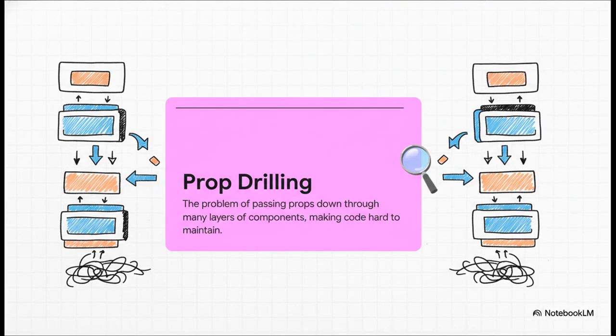Yeah, that painful process has a name. It's called prop drilling. And it's exactly what it sounds like. You have to pass that data as a prop through every single layer of components in between, even if 9 out of 10 of them don't care about that data at all. It's a huge pain, and it makes your code really messy and fragile.